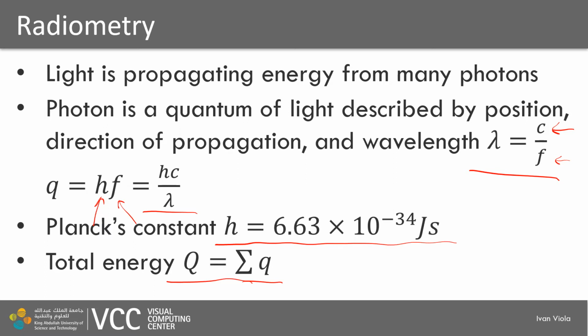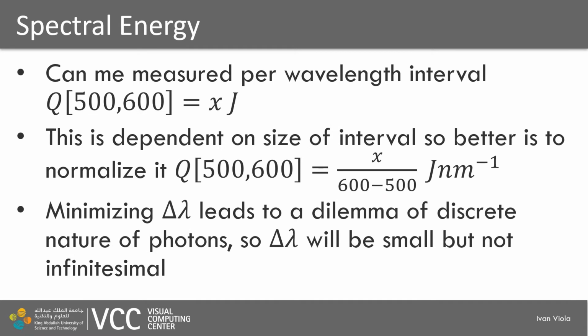We can see that while the energy of a single photon is incredibly small, having enormous amounts of photons can add up to a decent energy which can be used for illuminating our real world, or virtually also our scenes in computer graphics. The light energy as such is carried through photons, and these photons are discrete particles. So measuring the energy through them is meaningful, but they often come with slightly different wavelengths. Each particle will have a slightly different wavelength, and therefore it makes sense to represent light energy as an energy over a certain interval.